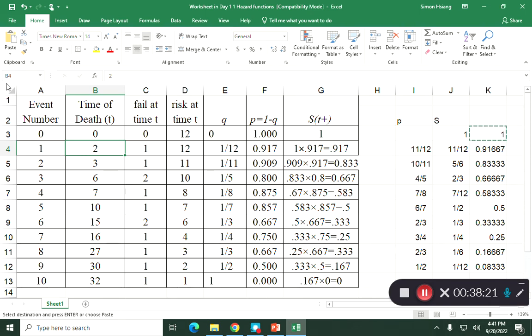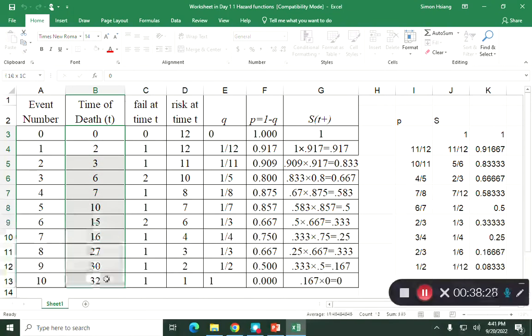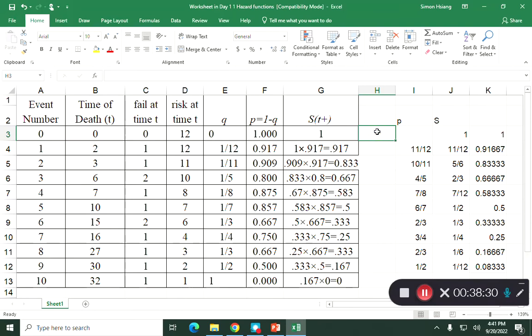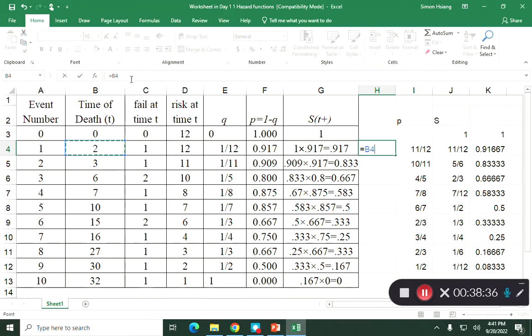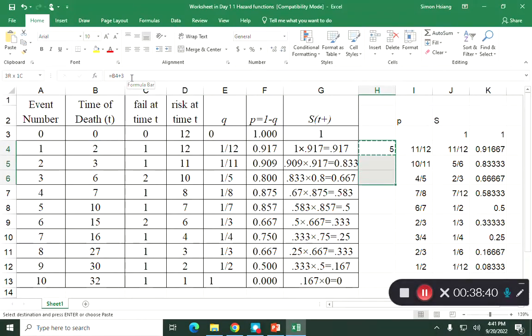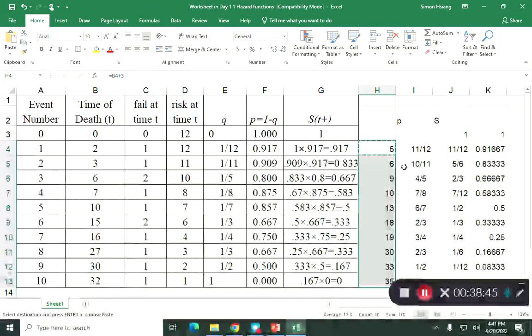Easy. Let's have the time of death. Okay. Everything the same except the time of death equal to the original time of death plus 3. Okay.